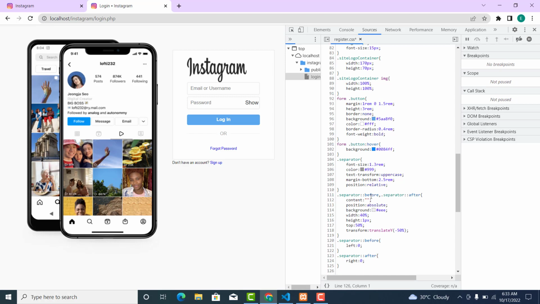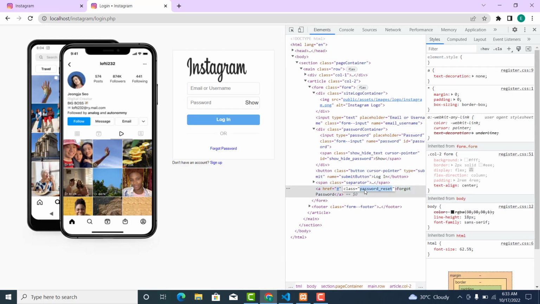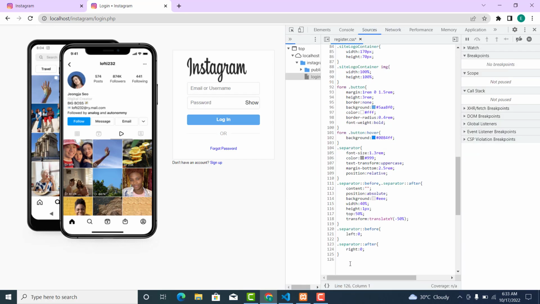So now the next thing I want us to work on is this one, the password reset. So copy this one from here and paste it here. First, I want to change the font size and also the color. Font size to be 1.7rem.